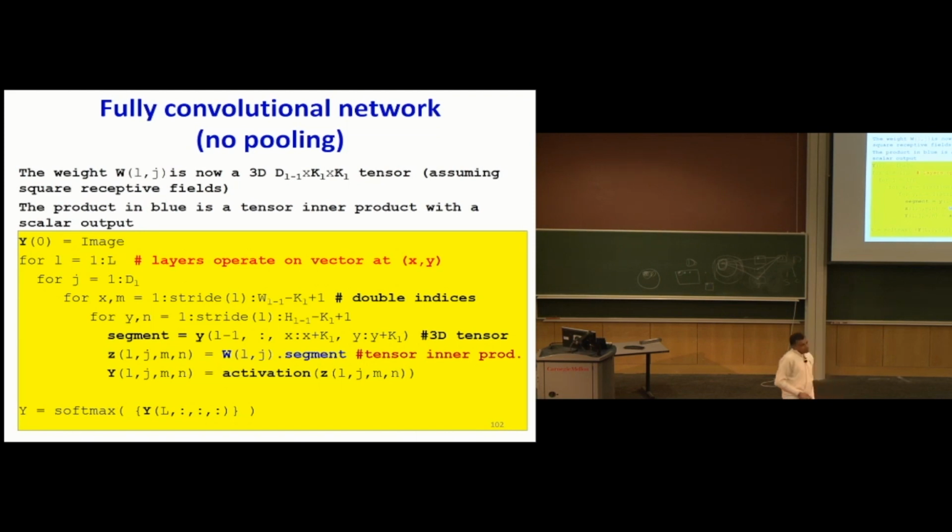So here is a fully convolutional network without the max pooling. We've seen this before. You go through layers, starting off with the image. Within each layer, for each filter, you scan forward, and the scan may be in terms of strides, which may be layer dependent. At each position, you pick out a block from the three-dimensional structure of the previous layer. Remember, I'm stacking all the planes into a 3D block, and then computing a component-wise product between this 3D block and your weights, summing them up to get the affine combination, and then you apply an activation to it. After going through all of the layers, the output of the final layer can be passed either to an MLP or to a softmax, or any other simple operation which gives you a scalar output.